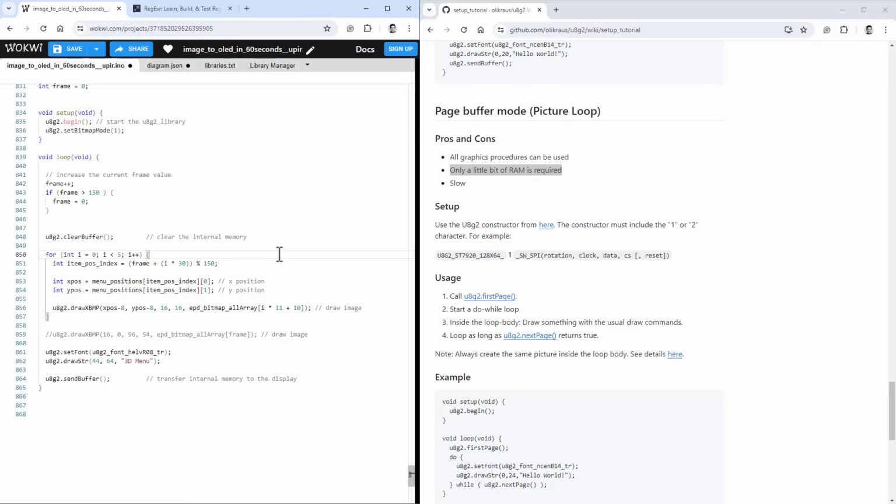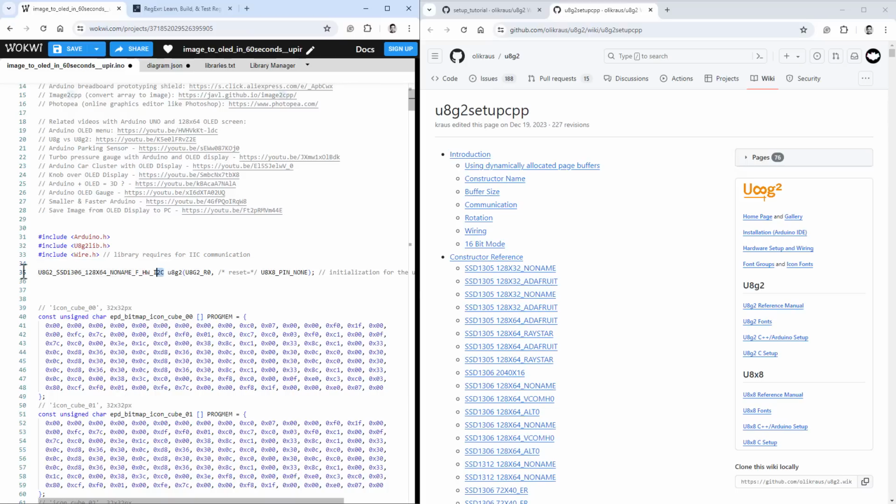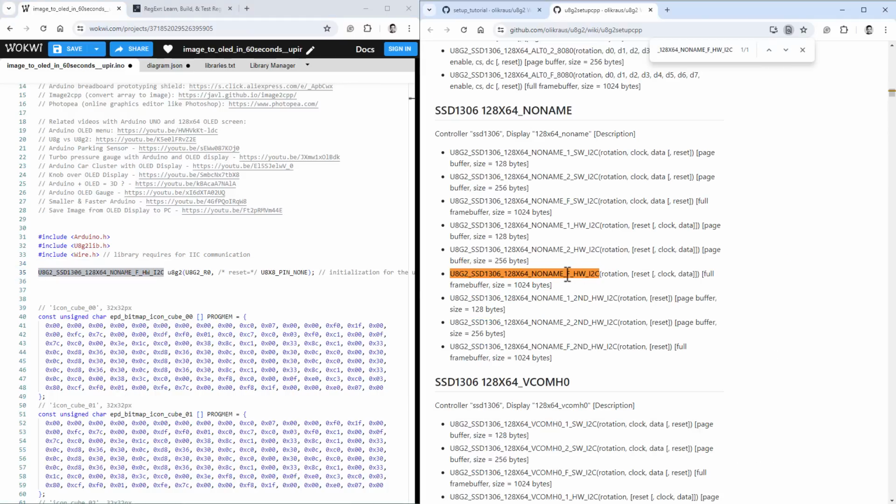Now to switch from the full screen frame buffer into the page mode, we need to do a few things. First thing is the constructor that we are using all the way to the top, which is this one. And here you can see that it has to include 1 or 2. So I will open the constructor page and search for our constructor, which is this one, using the F4 full screen buffer. We need to either use this one with the number 2, that will be the page size of 128 by 16 pixels, or this one with 1 inside, and that will be the page size of 128 by 8 pixels. I will go with the second one, so just copy this into our code and of course comment out the previous one.